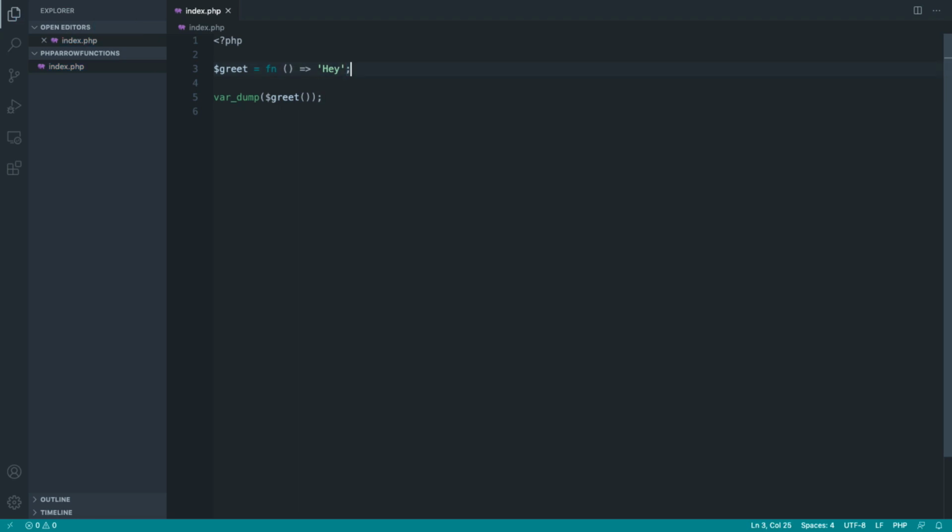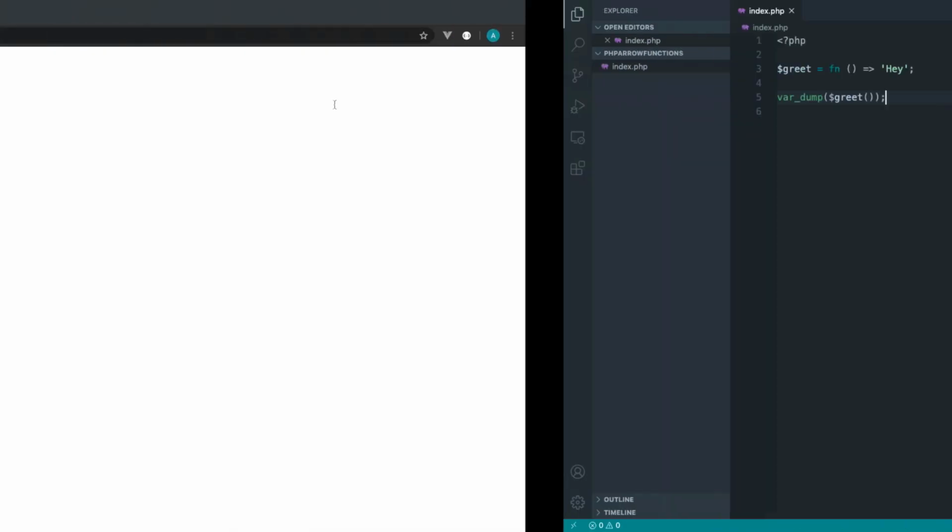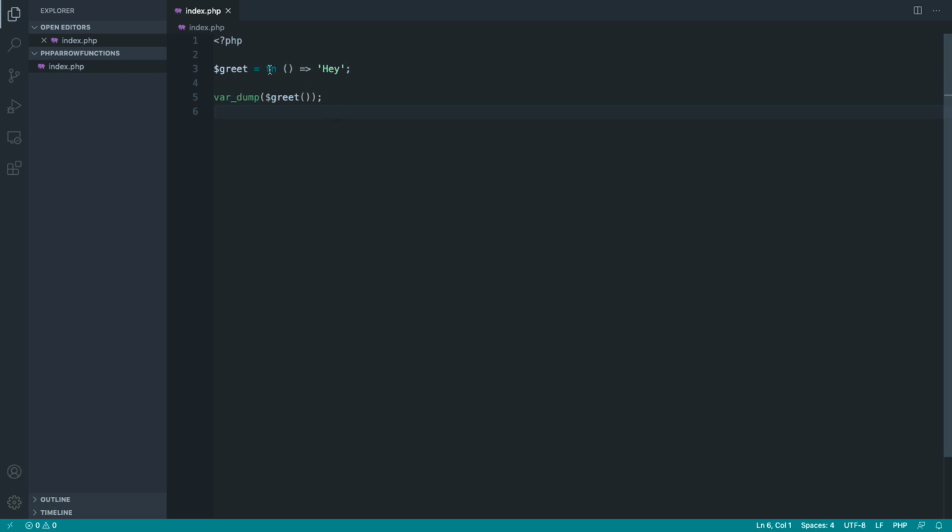So this ends with a semicolon, as we would expect most things to do in PHP, and that is pretty much it. So we've taken a simple thing, a return statement. We don't need to use the return keyword here. In fact, that causes a syntax error. This is implied as the return value of this particular function. So if we come over and give that a refresh, sure enough, we see exactly the same thing, which is great. If you are creating a really simple function which returns a value like this, then you've saved yourself a couple of lines. And it's still pretty easy to see what this is. Fn still represents a function really nicely.